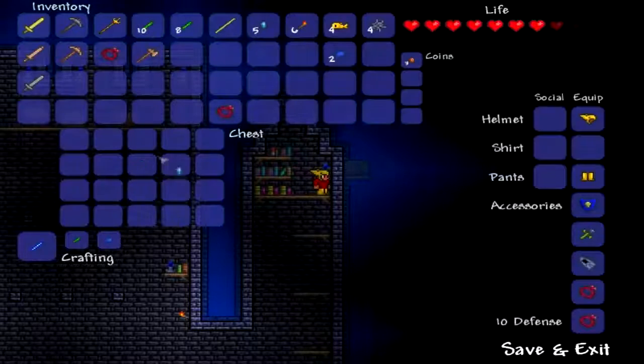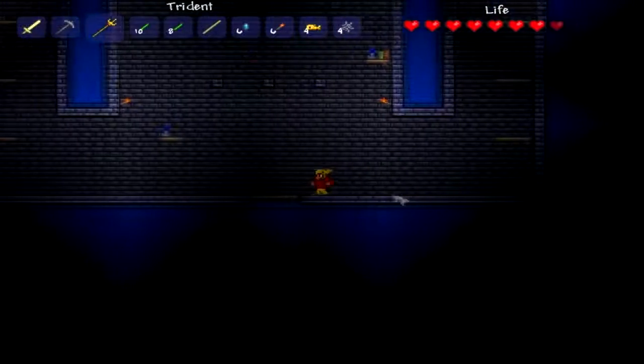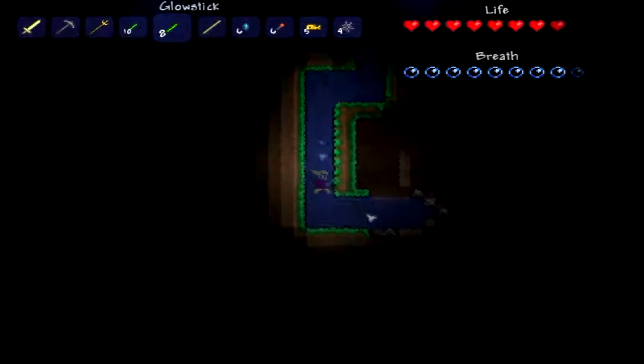I see a chest up there. Let's see. What else can I do over here? This is like an underground castle and I like it. I like the idea of an underground castle. I picked up a goldfish though.